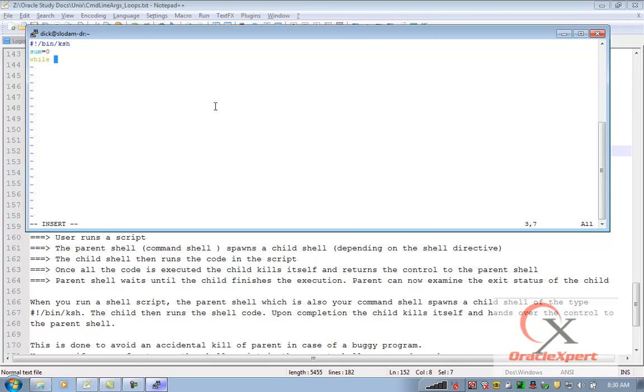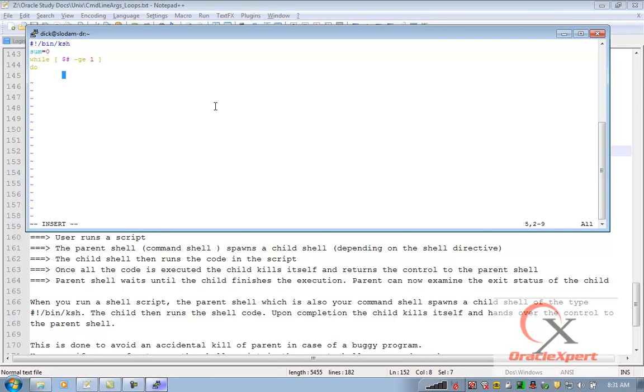So I said while $# prints me the total number of parameters on my command line is greater than or equal to 1. So as long as there is one parameter left on my command prompt, keep on looping.